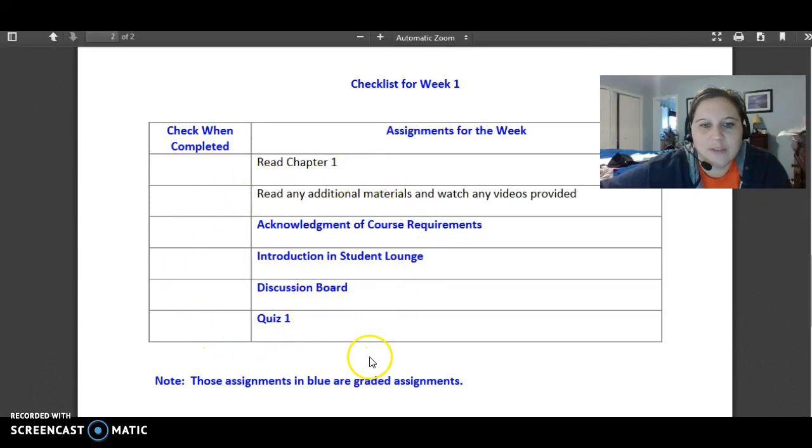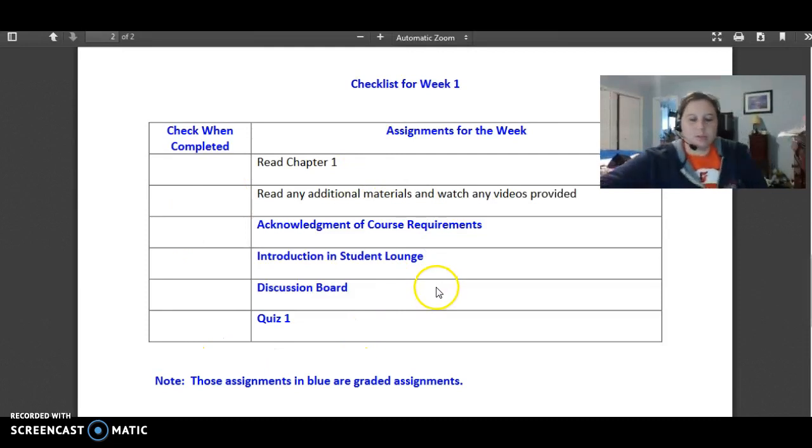What isn't on any of these documents, but I did want to note to you, is your participation points. You will be able to earn up to 10 participation points a week, and the majority of that will be attending the Adobe Connect sessions that we have on a weekly basis. These are required. They happen every Wednesday from 6 p.m. to 8 p.m. Pacific Standard Time, and as I stated, they're required. So that is not on here. But those are 10 points that you will earn every week for attending that class.